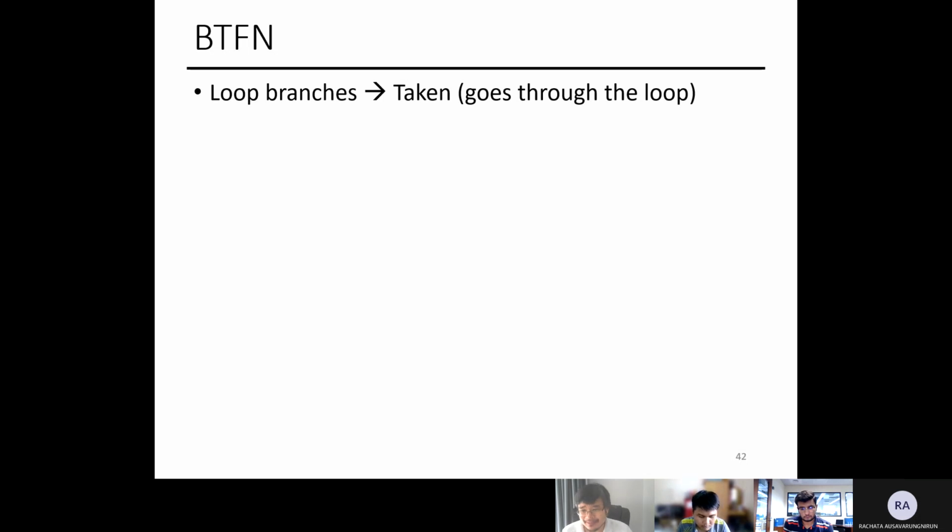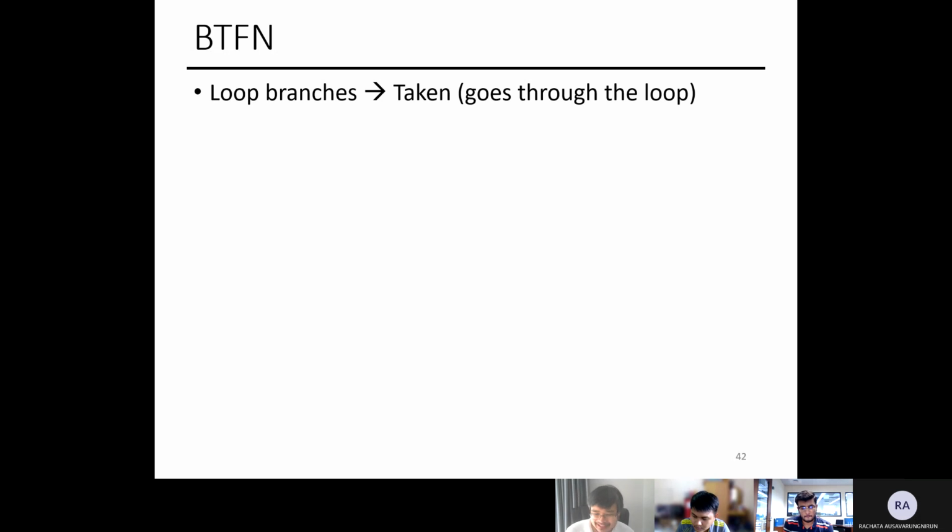Most of the code that you run, the loop will go at least like 3 to 5 to 10 times, if not millions of times. It goes around and around and around, right?